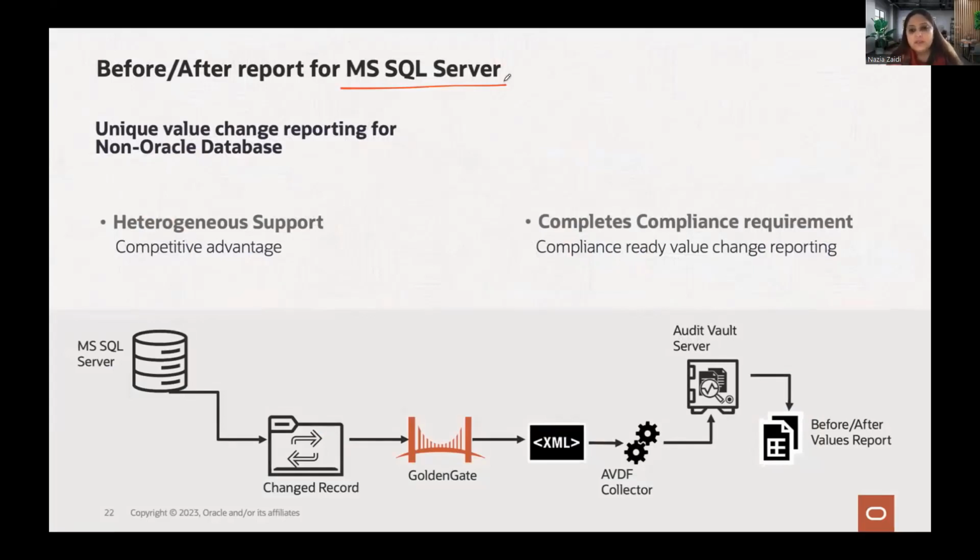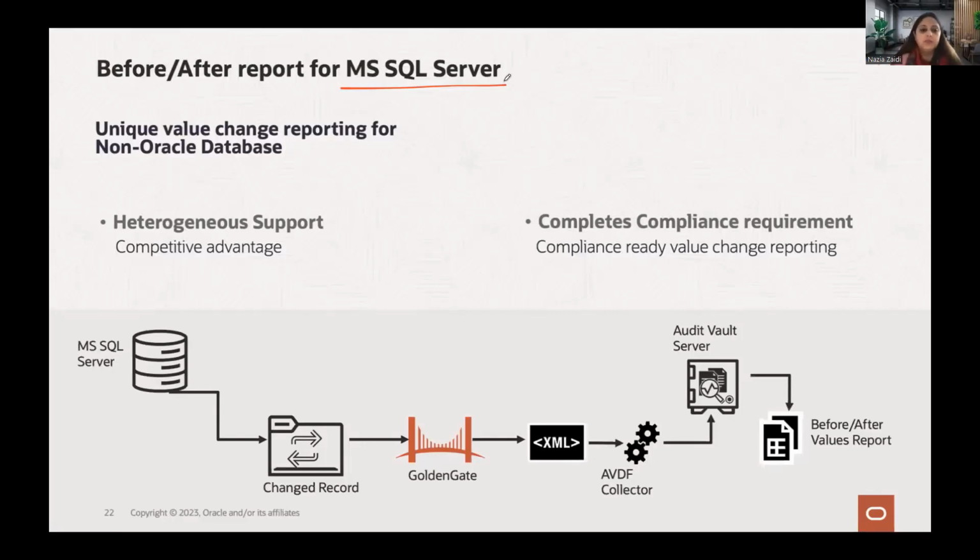So it gives us a competitive advantage, definitely, and it completes the compliance requirement, because when compliance asks for before and after value, they don't say only for Oracle. It's any database you use, and SQL Server is another popular database.